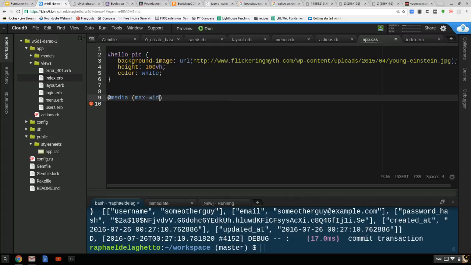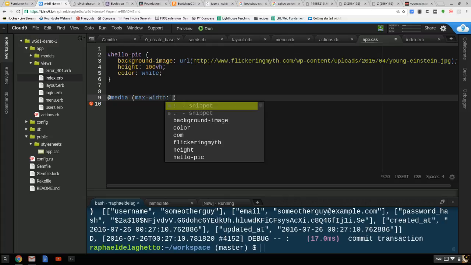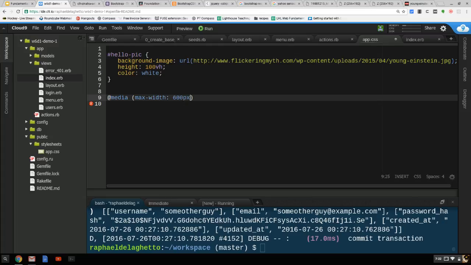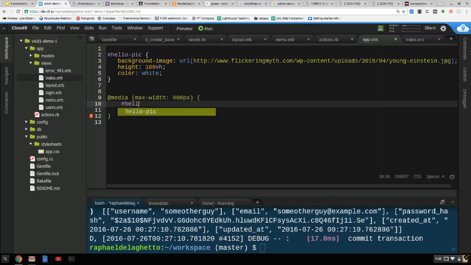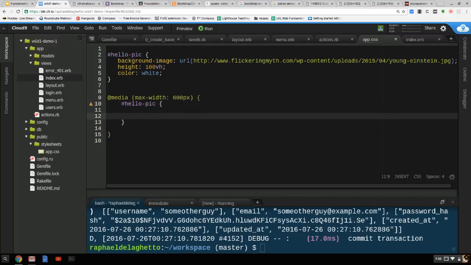There's also max height and min width and min height. 600 pixels is probably reasonable. That's a pretty small screen by today's standards, I think. And inside of this, we can redefine these values here. So I'm going to overwrite the values of hello pic inside this definition.